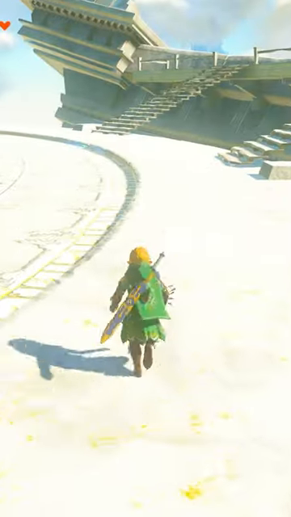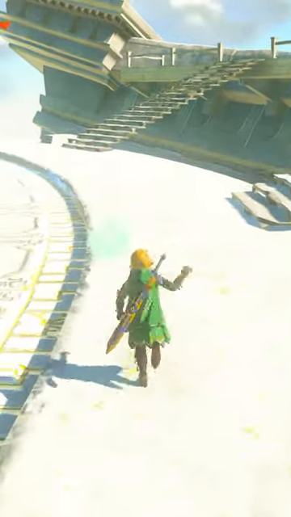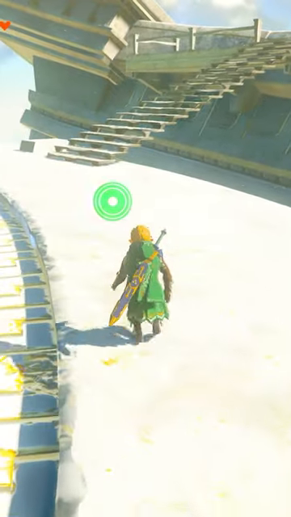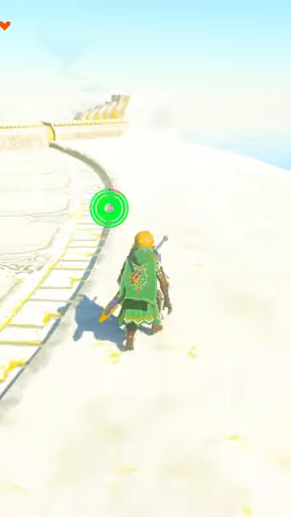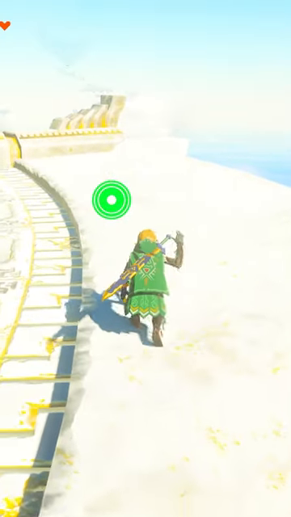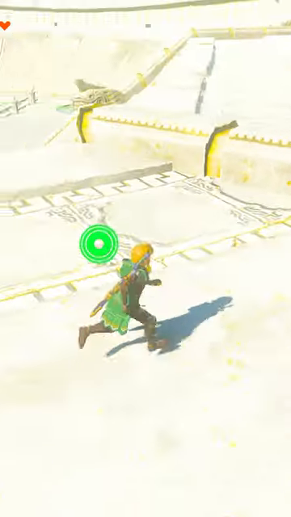This is called crouch throw tap sprinting, and it's been known for quite some time. You just crouch and then press B, R, B quickly, and then repeat. It's much harder to do than whistle sprinting, but it's currently the closest and fastest thing we have.